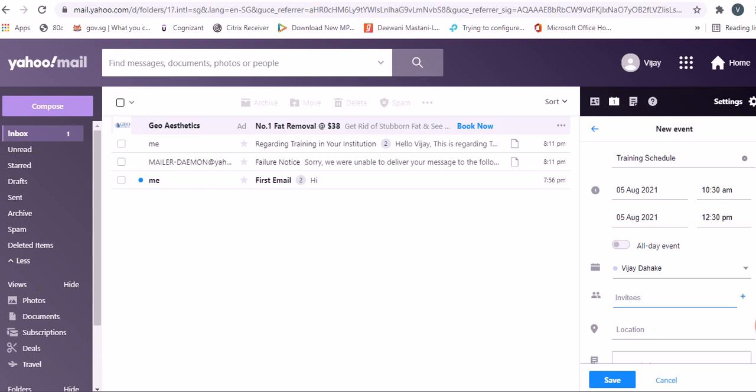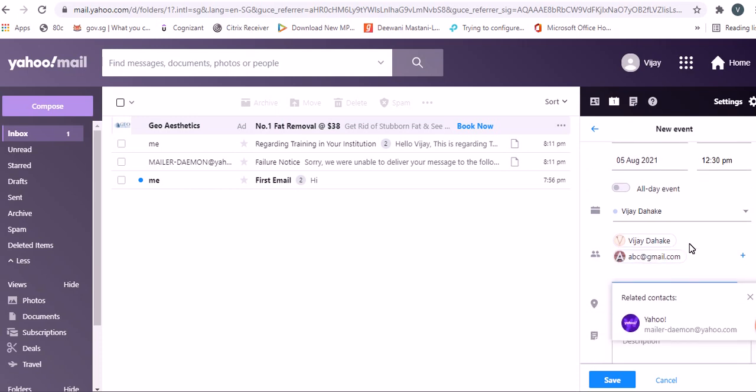Now who are the invitees? So you might have your students or anyone you would like to ask to join. How will you ask? Just type the email addresses here. I'm just writing some dummy email addresses. This is my email address. I'll just add it. For any other email address, automatically you will get a space here to type in. Like abc@gmail.com. The same thing I'm using here, even though it is a wrong email ID.